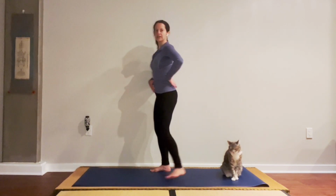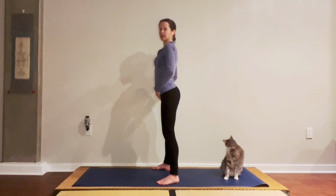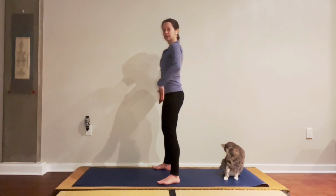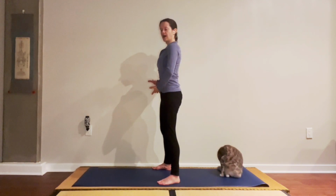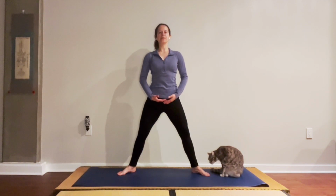So what we're trying to avoid is this, arching the low back, letting the belly stick forward. Instead, drop the tailbone, broaden the low back, lift the belly. You don't have to pull the belly back, just lift it up towards your head. So there's this feeling of support to the pelvic floor and to the lower abs.